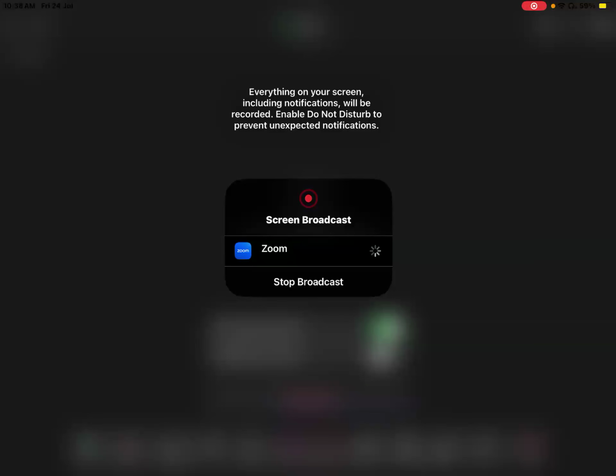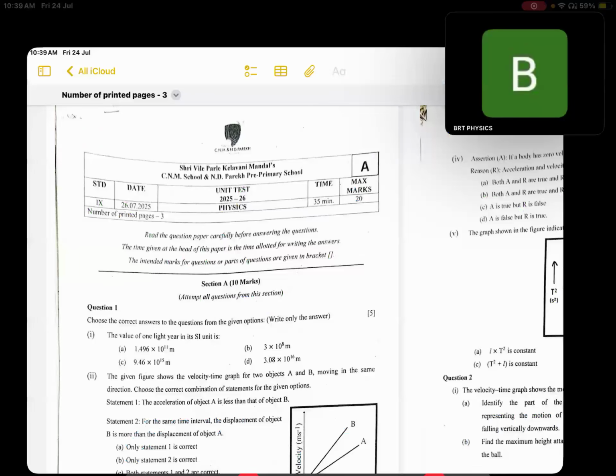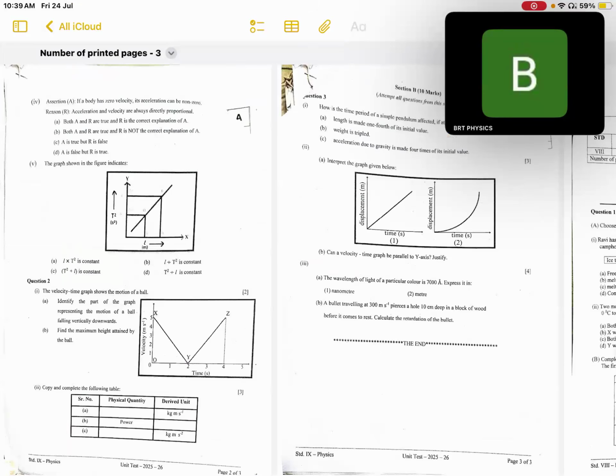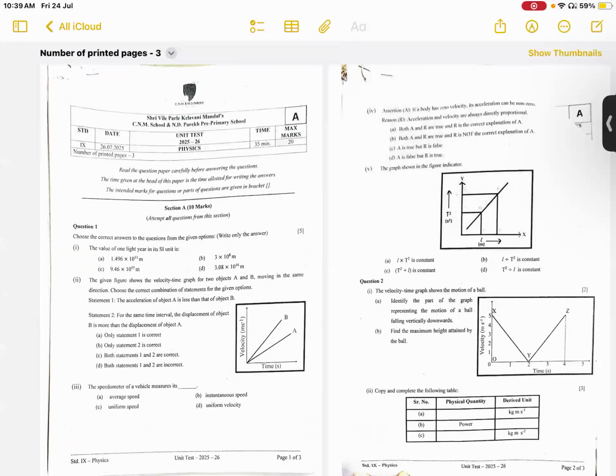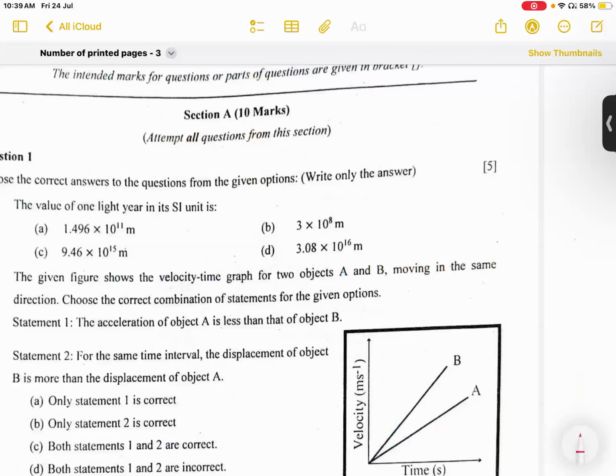And looking at the paper, guys, I can say that the paper was very simple. Many students had made silly errors because of which they were unable to score well. But we will try to avoid such errors in the exam when we are going to solve this. Okay. So the first question is: choose a correct alternate answer from the given option.